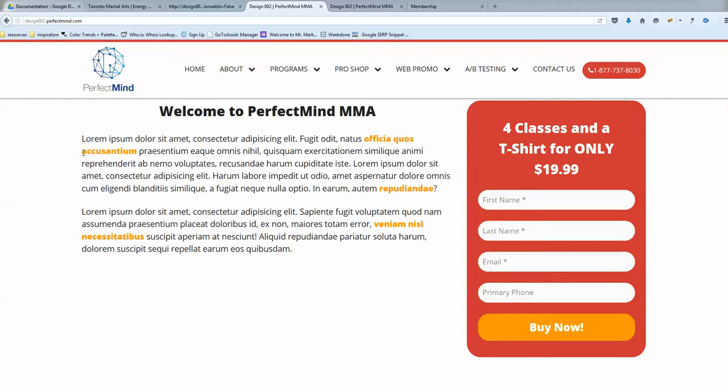You have to get out there and find unique ways of getting leads to come to your web page, using Facebook, Google My Business, Instagram, what have you. Create links back to your web page, especially if you're having offers for paid trials. Link them directly to the landing page. Don't link them to the home page, because then people have to start looking for where that offer is, and they're probably going to bounce right out of there. So make sure that you link them right to the actual landing page where that special is going on.